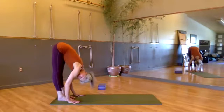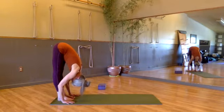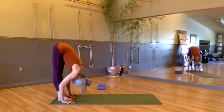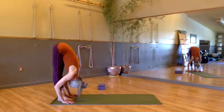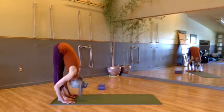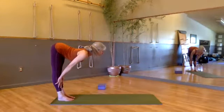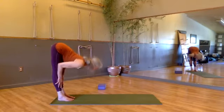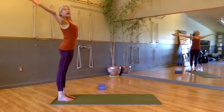All right, so what's going to happen if we inhale up the center line and exhale down the sides in this position? And then let's take a concave back, hands on the shins, lengthening out the front of the body. Pouring over once more, coming up to standing. Big front body yawn.